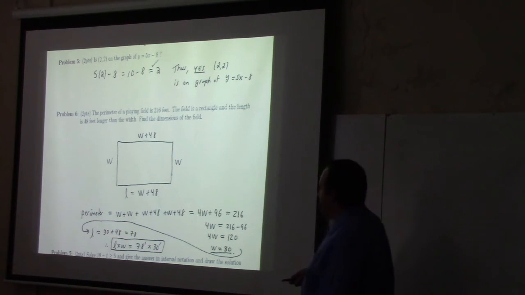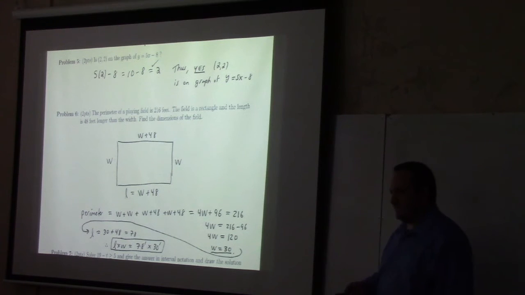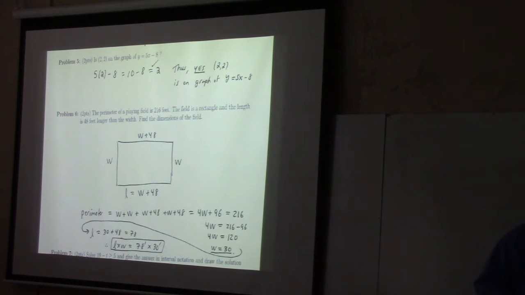I was not trying to penalize you guys for not knowing what dimensions means. Maybe on the test, if I ask this question, I'll ask for the area instead. And then there shouldn't be any ambiguity if I ask for the area, right? If I said find the area of the rectangle, you guys would be fine? Okay.